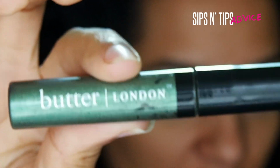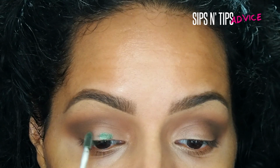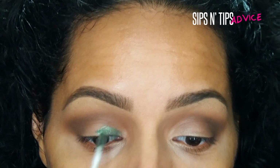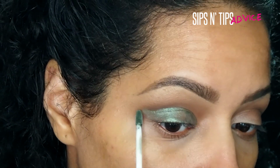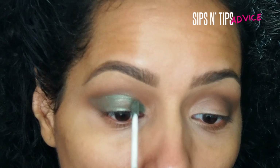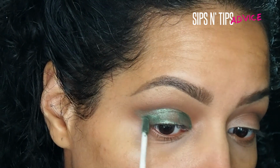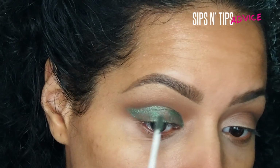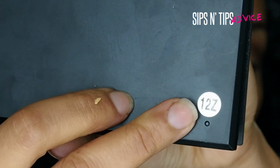Anyway, I got this from TJ Maxx, and I got this for a steal. I got this for $2.99, and these normally go for $18 on any website that's selling this. And basically, I'm just gonna draw it on, not like you normally would when you're putting on your lid color. And this stuff does dry matte. Think about it like you're drawing a wing liner on. And you can wait for this to dry and then put a second coat, or just get a little bit more tacky. Ooh. I'm gonna be using this palette here from Morphe Brushes, and it's their 12Z palette.